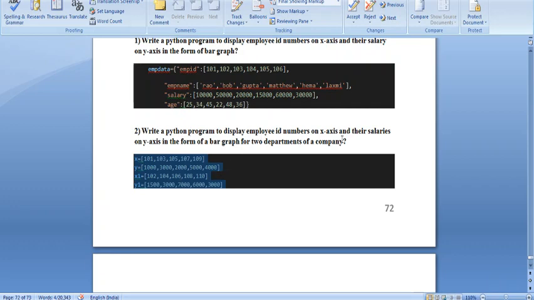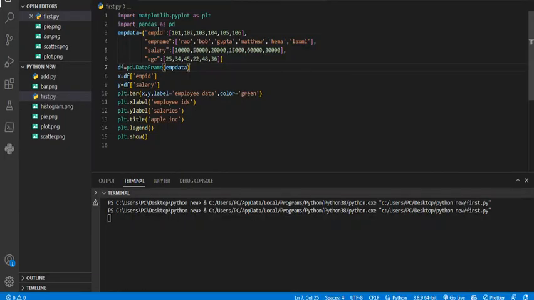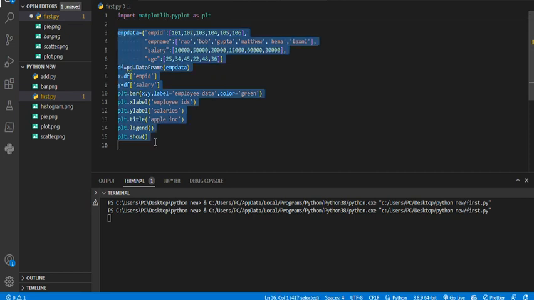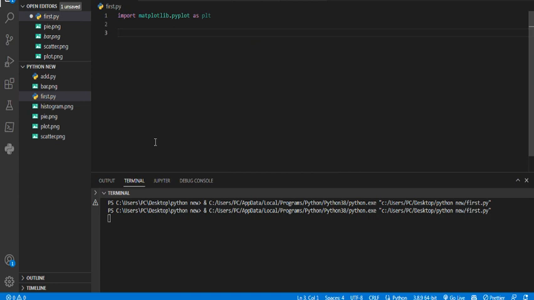Because we have a bar graph for two departments, the sales department and the production department will be there. Suppose x and y are considered sales, and x1 and y1 the production department. We will see what the difference is here. Take out everything employee and paste it with Control V. These are the x y data, assume sales data, and this is the production data, and we have to convert this to a bar graph.